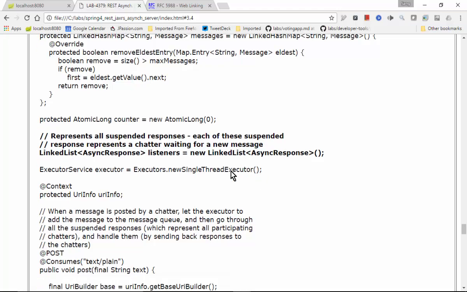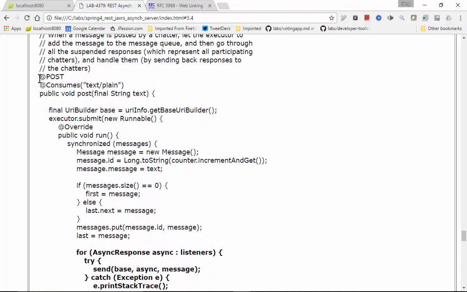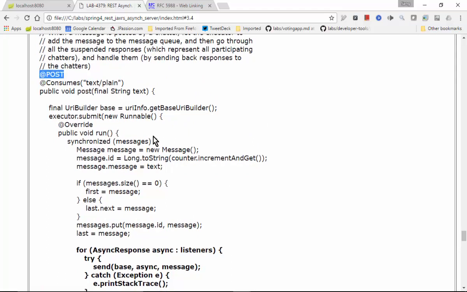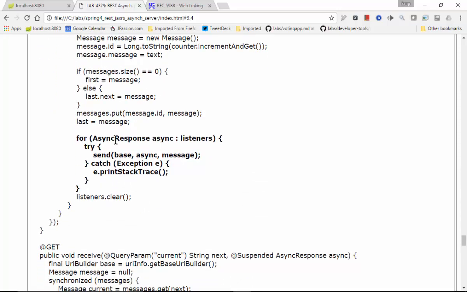Whenever there is a post message, we go through these listeners and send the message to each client.